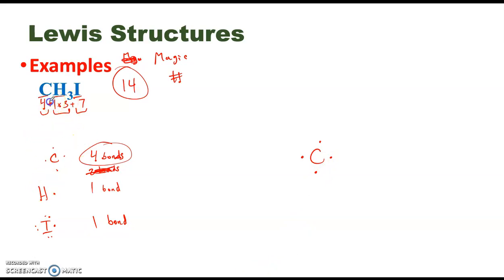Now, I've got 3 hydrogens. I'm going to take one of them and just stick it right here. Hydrogen has 1 dot that needs to find a buddy. Now, the rule with these single dots is they have to find another single dot from another atom to buddy up with. So this hydrogen dot wants to partner up with the dot from carbon.